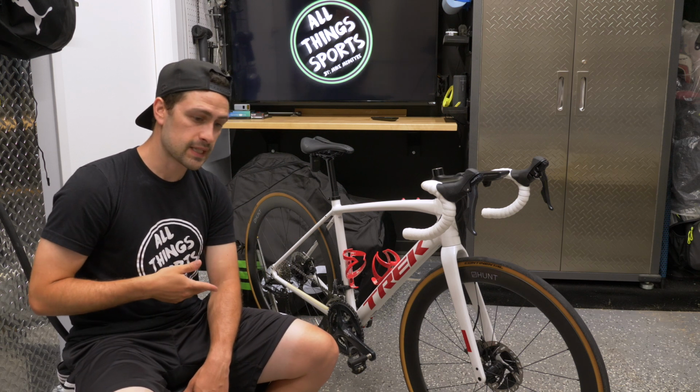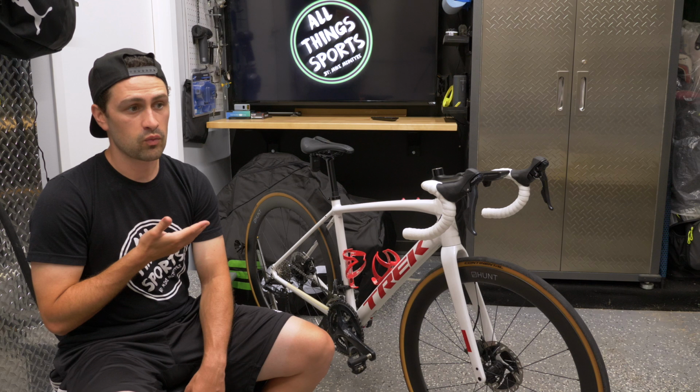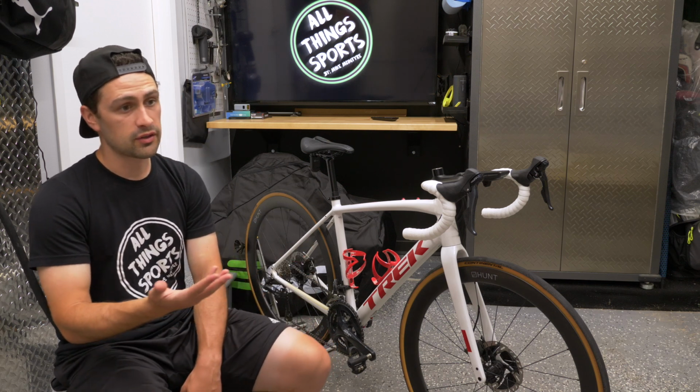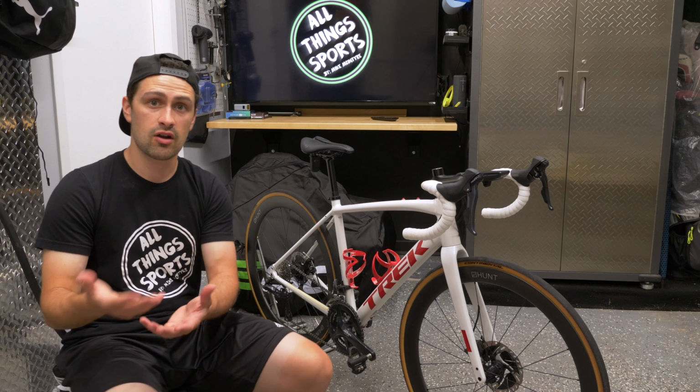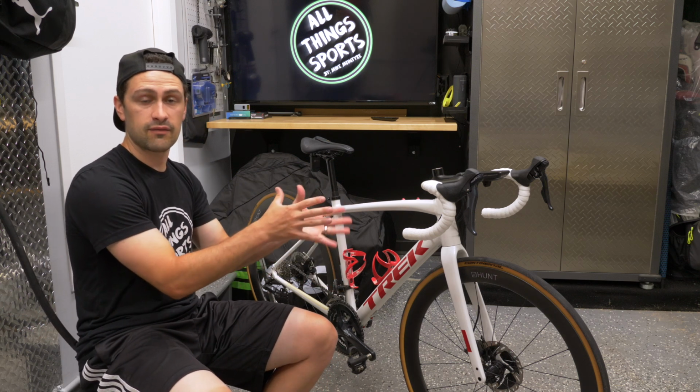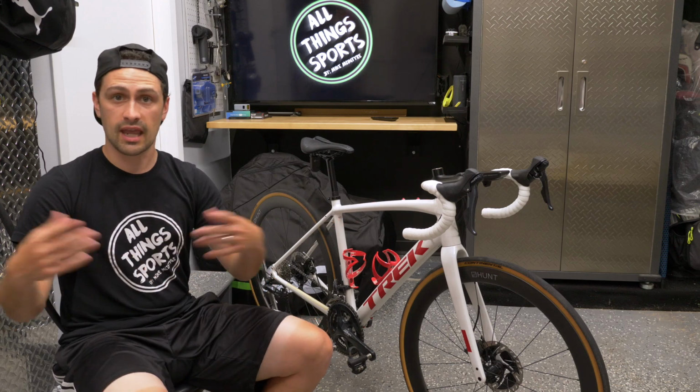On my next road bike, I'd be very, very willing to buy a frame set and a group set and put my own wheels on. Maybe you find a bike build that has wheels that are a little bit more entry level and you go for the component and frame you want and save a little bit of money that way and then just sell the wheels that came on the bike.